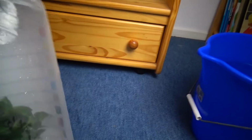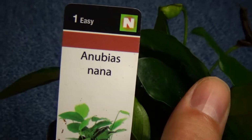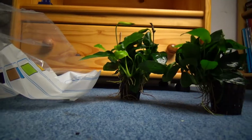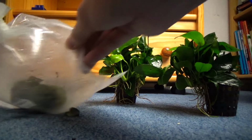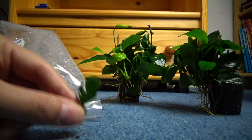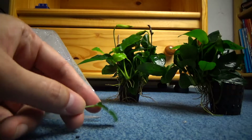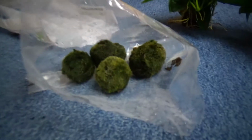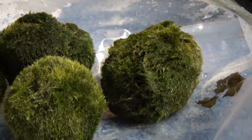The last thing I got are some pretty beautiful plants. Anubias nana. They have a beautiful green and they don't grow too big. And the mossball family. Yeah, I think I got a third one. It's smaller, but maybe it will grow. I love those mossballs. Wanna go for a swim?